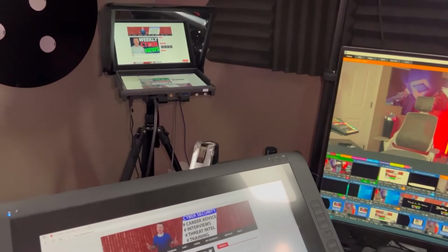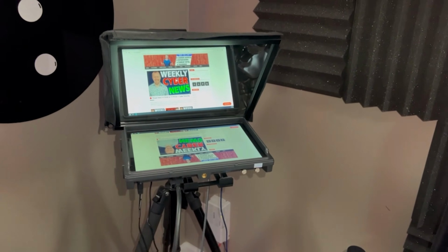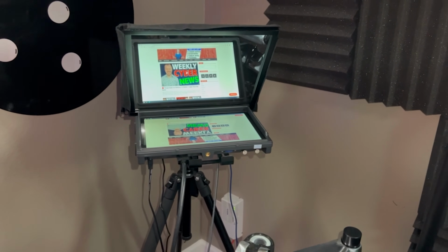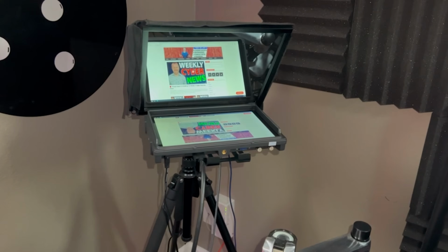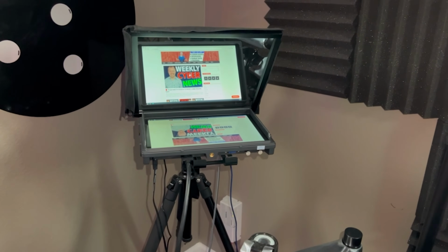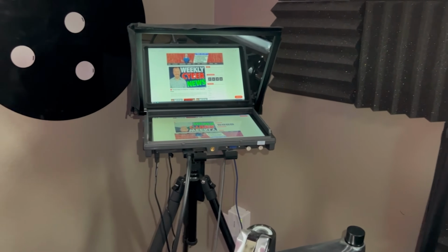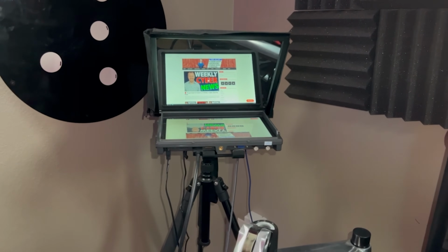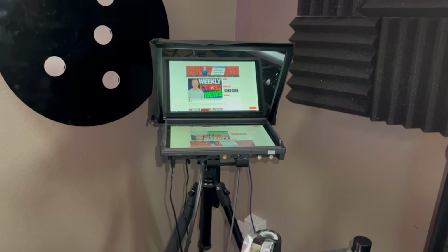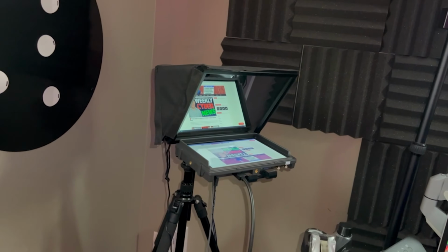Okay, so moving on here. Now, this screen right here is called a Lilliput A11 10.1 inch 4K monitor. So you can use that and plug it in with cameras and some different outputs or inputs. And I have that plugged into the computer basically as another display. So I can put things on the screen, slides or something like that, and I can actually see what I'm doing. I can put Zoom calls on there, and that way I'm looking directly into the camera because it is on a teleprompter.